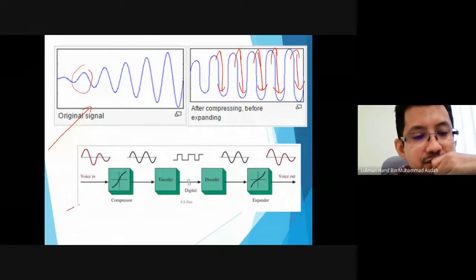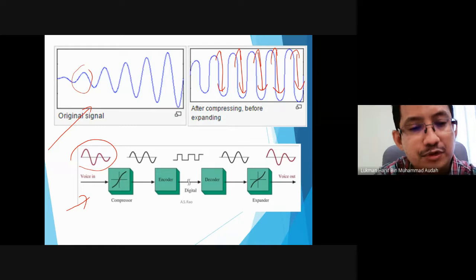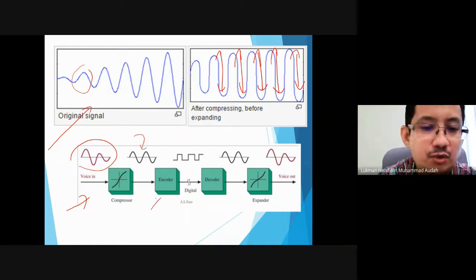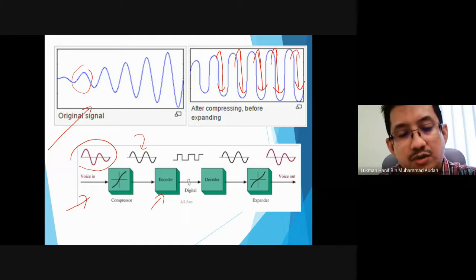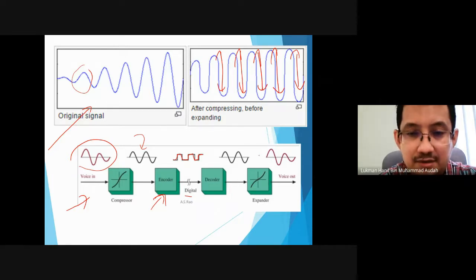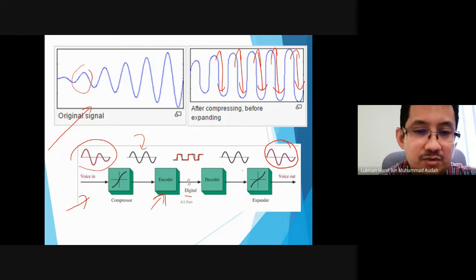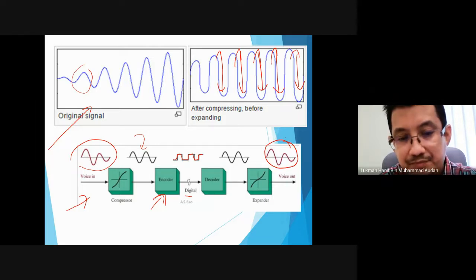Okay. So if you see from the block diagram, so we have the original voice input here. We compress the input, becomes like this, and then we apply to uniform quantization, uniform quantizer. So it becomes this one, digital code word. It becomes digital, and then we send the signal through the medium, and then decode, and then after decode, we need to expand at the same rate. Okay, tadi kita compress, kita perlu expand pada kadar yang sama untuk kembali kepada signal yang asal. So you see that the input and output is the same. Okay.